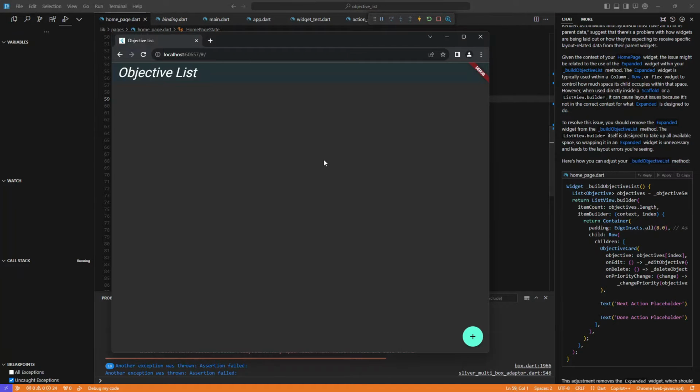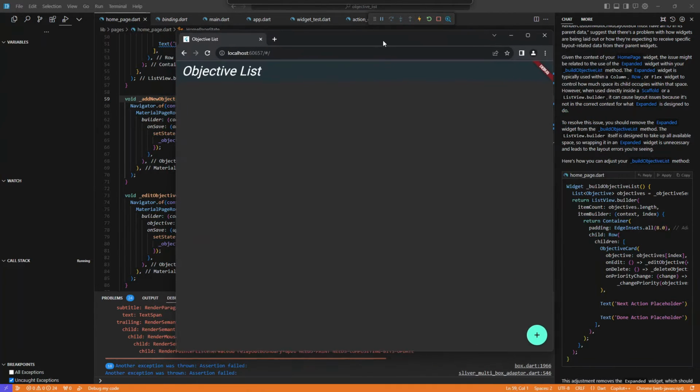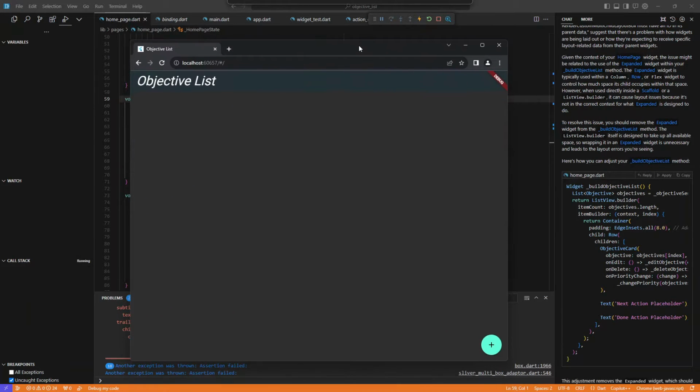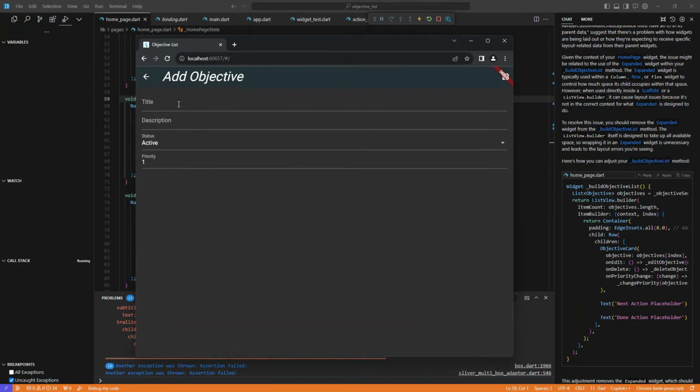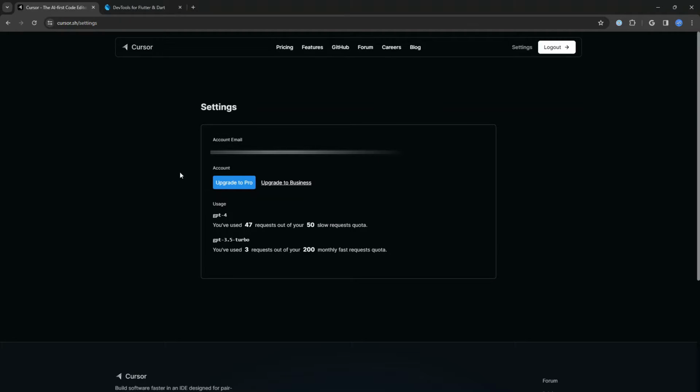Okay, it is way too late. I had a lot of fun with this, and this is messing around with AI, not, hey, look at this brilliant thing I did. Bottom line, I am blown away by the capabilities of Cursor and how they've integrated the AI. Final count for everything that I did. And it's probably a good time to stop because I have used 47 of my 50 slow request quota. I'm pretty much tapped out on my GPT-4 requests.